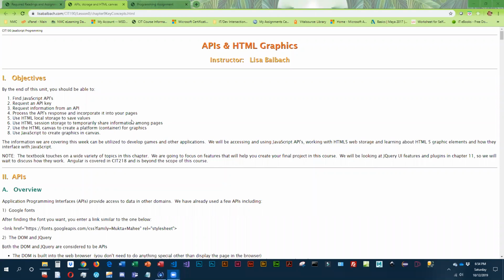Everything we covered last week, how to create XML and JSON files, how to use Ajax to display that XML and JSON data in your web page, we are going to be applying to APIs. And what you're going to be doing this week is finding an API. Most of them do require keys, which are typically free for developers. So you are going to have to find an API, register, and request a key.